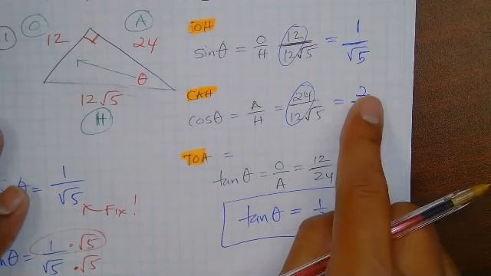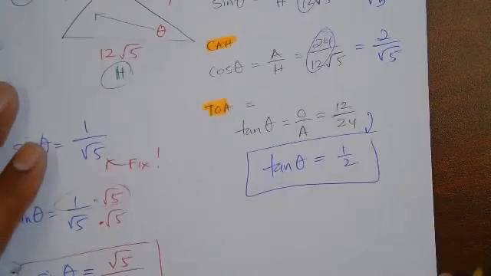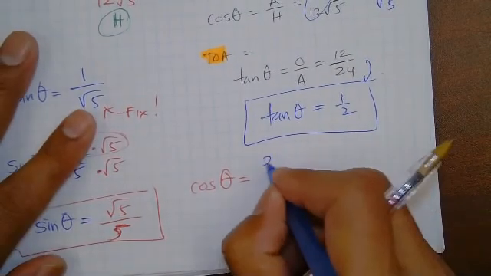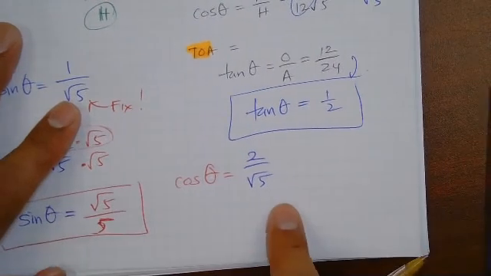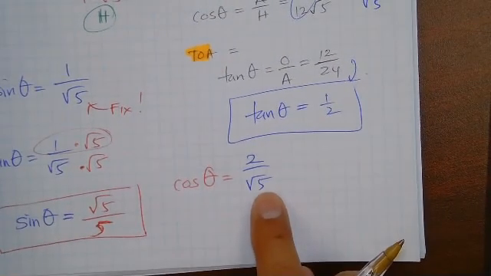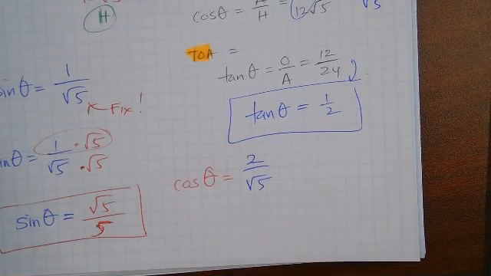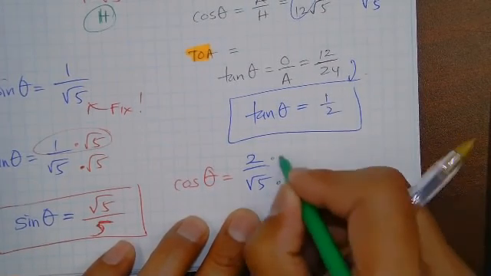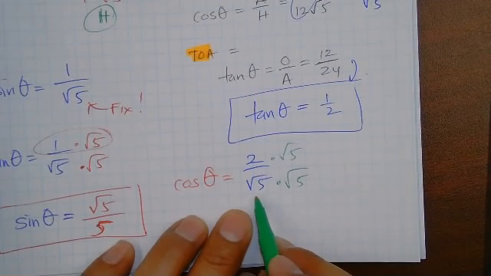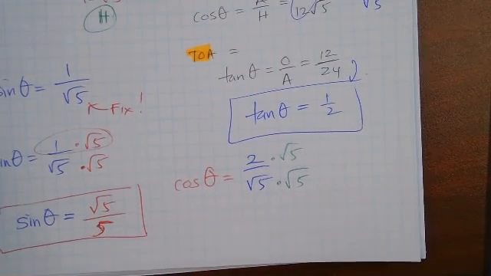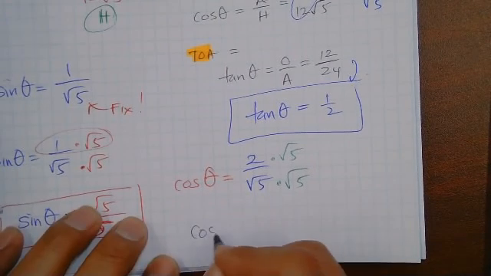Okay. And the same thing for, do I have to fix cosine? Yes, you do. Look at cosine. Can you have a radical in the denominator? No, you cannot. If it's in the numerator, you're fine, but if it's in the denominator, you got to fix it. How am I going to fix cosine now? Cosine is 2 over radical 5. Well, I think we learned it, right? You guys remembering what you got to do? We got to fix this. We can't have a radical in the denominator. You're not going to see it in the answer like that. So you got to do what? Multiply by radical 5. If it was a root 3, you'd multiply top and bottom by root 3. If it was a root 2, you'd multiply top and bottom by root 2. But it's just root 5.